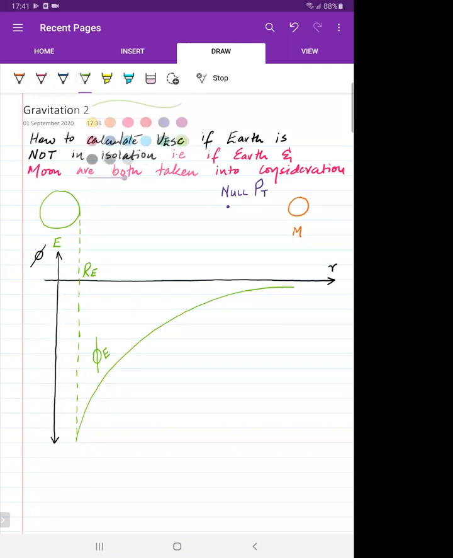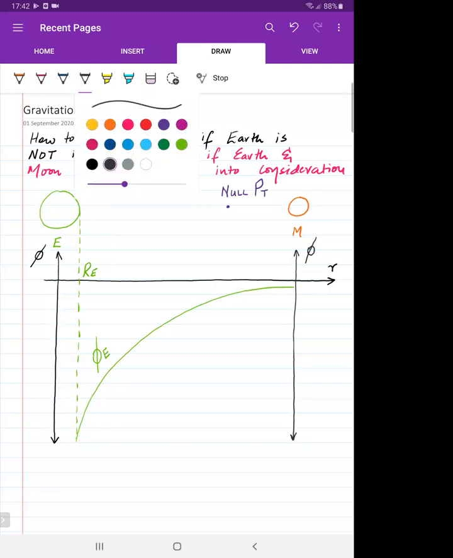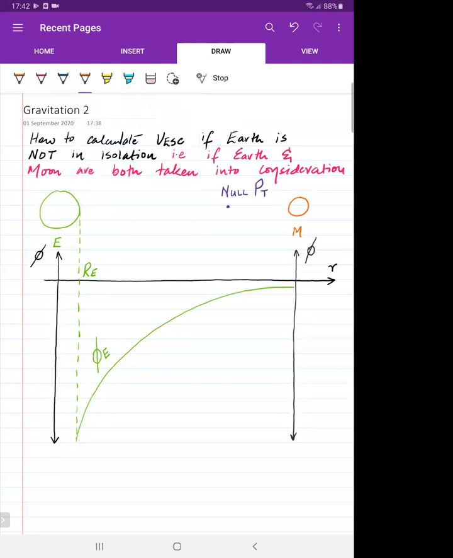Okay, now using a separate color, if I were to ask you to make a similar graph on the same axis, but this time for the Moon. Right. So now for the Moon, on the left hand side of the Moon, I have to make exactly the same graph of phi. So I'm constructing it on the left hand side of the Moon, whereas for Earth I constructed it on the right hand side. So let's look at the compilation of the graph for the Moon too. I'm making exactly the same shape. This time I'm using the so-called orange color so that you can establish the Moon. Exactly the same graph.